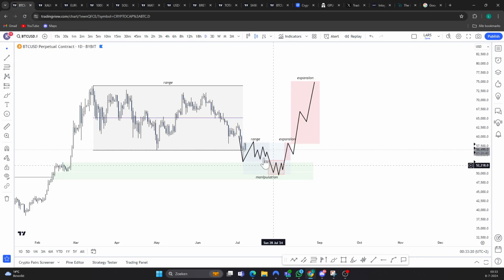It doesn't have to be this pretty, but you'll get the overall objective of breaking down from the range. People still have the hopes of it being a PO3, and then you break down again, and then you lose that hope, and all the bears will finally start celebrating extra hard, saying I told you we were right, and then we'll have that massive pump up.